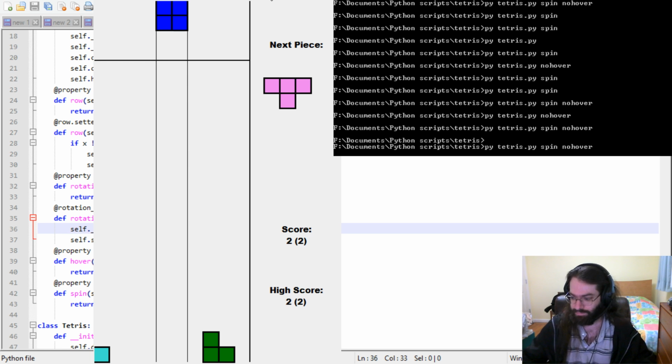And next time that we do Tetris, we're going to try wall kick. And wall kick is going to be changing the check function to give a more specific error message rather than it worked or it didn't. It's going to be why didn't it work? And then if it didn't work specifically because it's too close to one of the side walls, it will move the piece toward the center and try again.